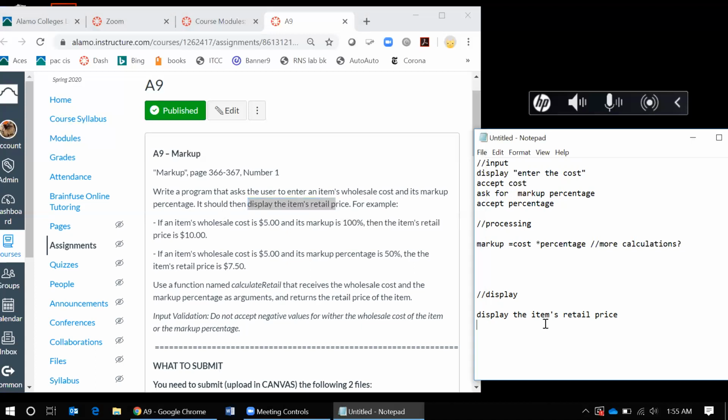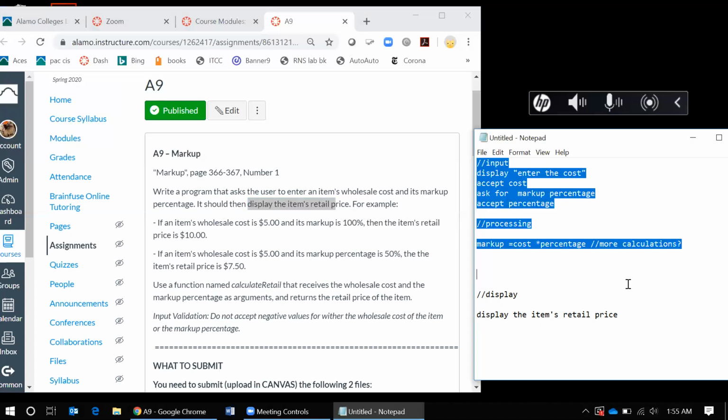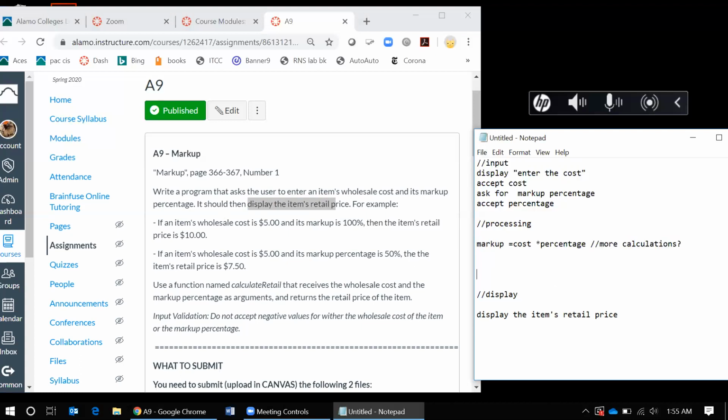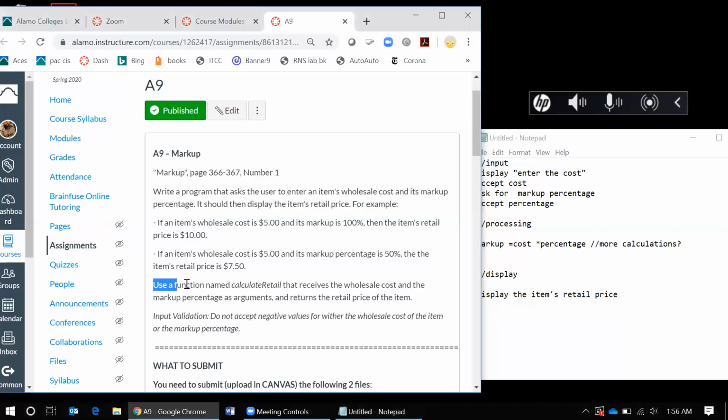Okay, well, the difference now, again, we could just do this, but this chapter we're looking into functions. So it's not exactly going to be this simple, because we want to use the functions, or we want practice using functions. And of course, when you create other programs, you're going to have thousands of lines of code. So there will be a purpose for making functions, but at this point, we're doing just basic functions. So we actually need to add this function here, and it's going to be called calculate retail.